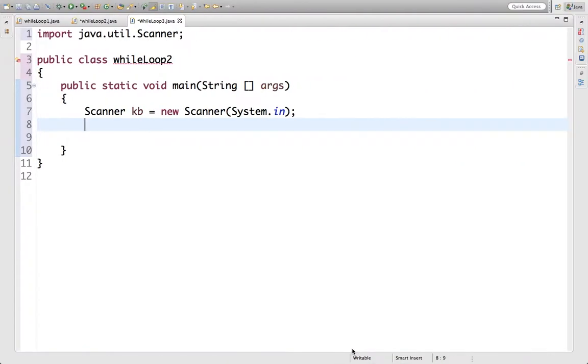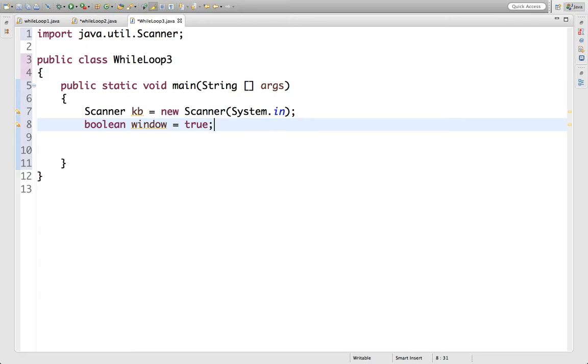Okay, so now to the last while loop. The last while loop deals with booleans. So booleans, to remind you, is a true or false value. So I'm going to declare a variable up here, and we'll call it boolean. And then just to give it some arbitrary variable name, window, and we'll set it to be true.